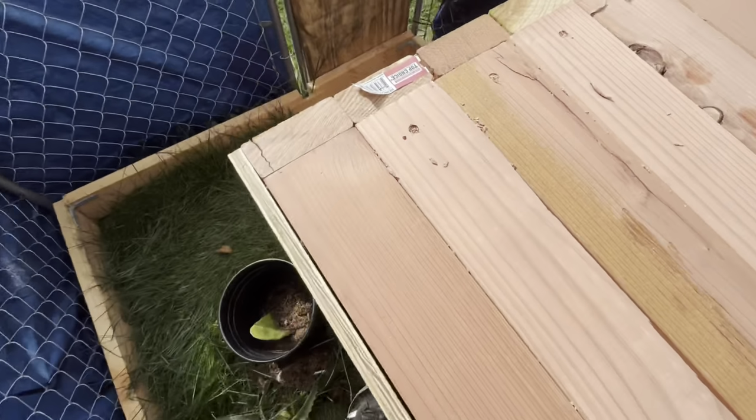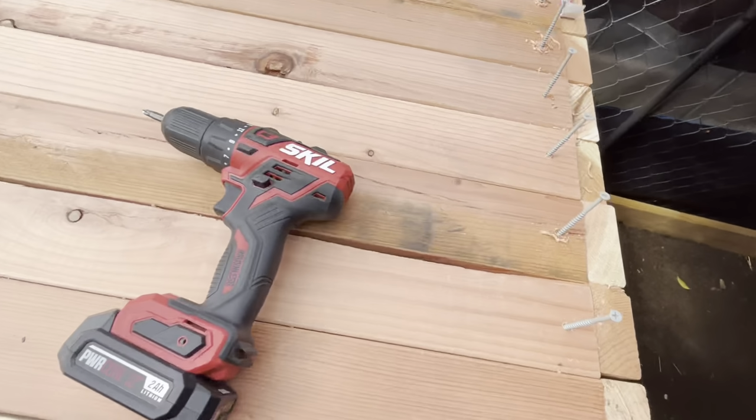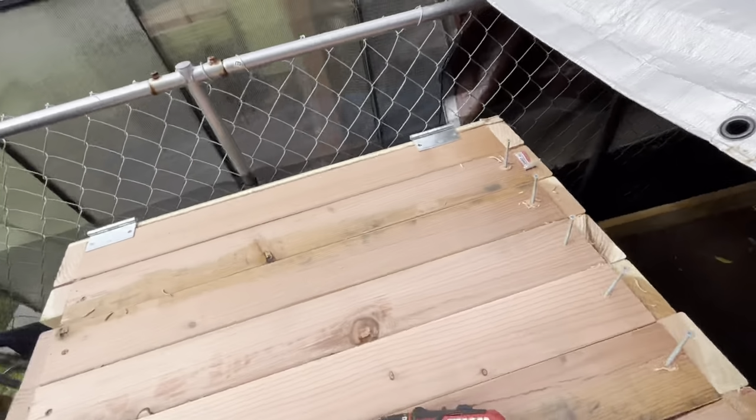So on these last back panel pieces, there's gonna be the gray screws. And on the front, I'm gonna do the black wood screws to kind of make it look like a little tortoise barn, you know what I mean?